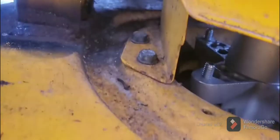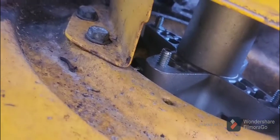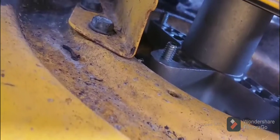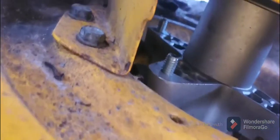So there is the brand new one, see the high studs. I went ahead and put the cover on just because I don't know how stretched out that belt is, so I don't want it throwing the belt. But I definitely want to see what it can do. There it is. As you can see, we've got all the parts back on underneath. Got it connected back. So let's get it running.